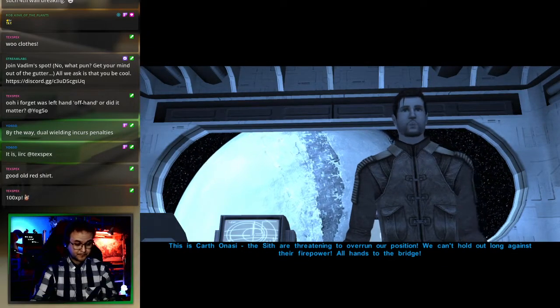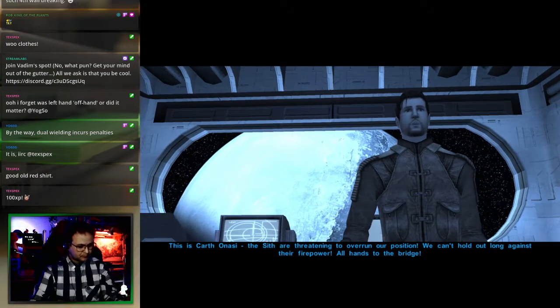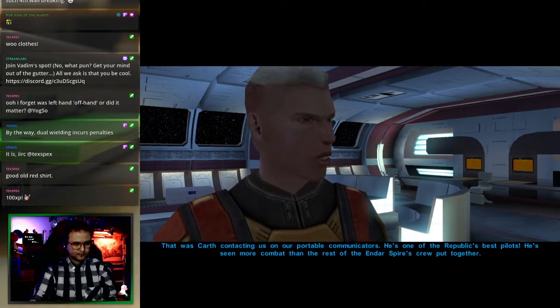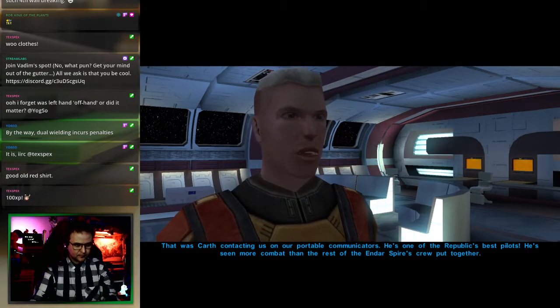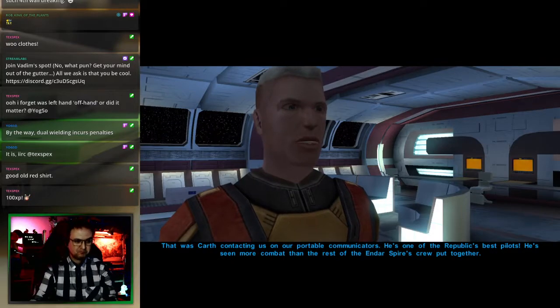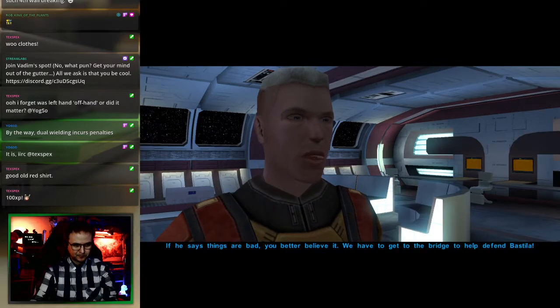This is Carthonasi. The Sith are threatening to overrun our position. We can't hold out long against their firepower. All hands to the bridge! That was Karth contacting us on our portable communicators. He's one of the Republic's best pilots. He's seen more combat than the rest of the Endar Spire's crew put together. If he says things are bad, you better believe it. We have to get to the bridge to help defend Bastila.